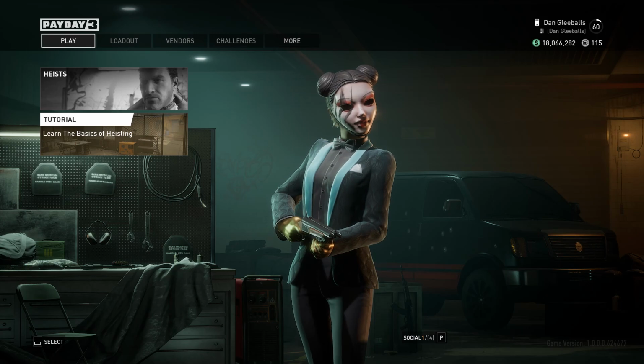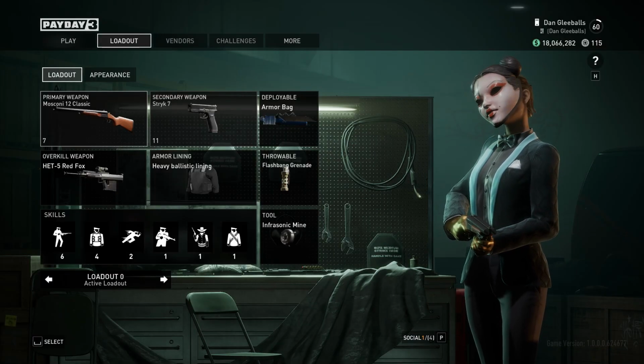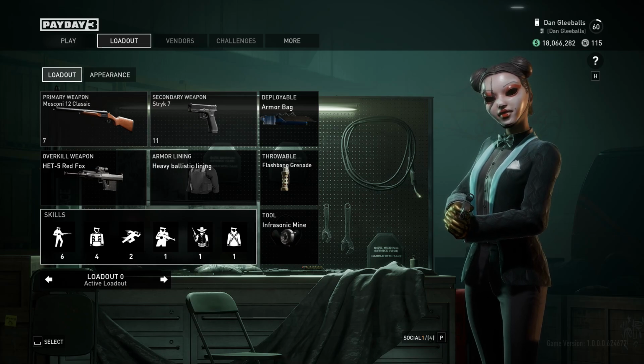Next, we'll look at Loadout. This is the obvious page for your loadout and appearance. See, I knew that. Primary, secondary, deployable, armor, throwable, and skills are all here. And then two new ones, tools and overkill weapon.